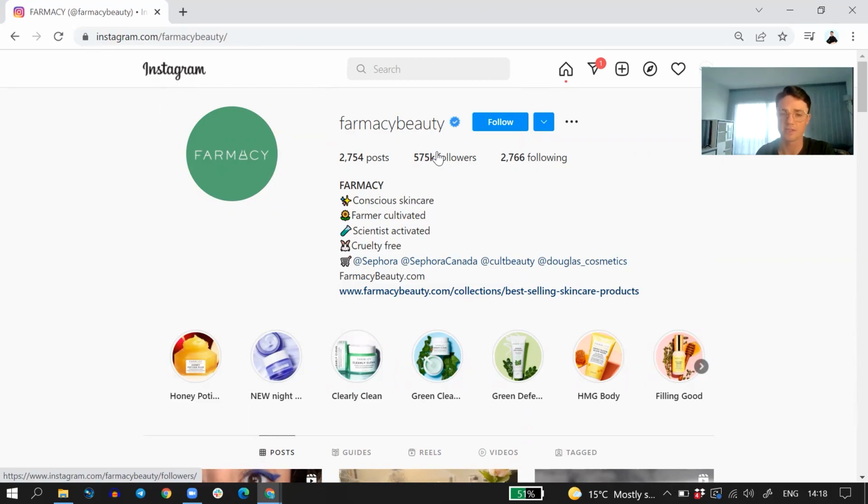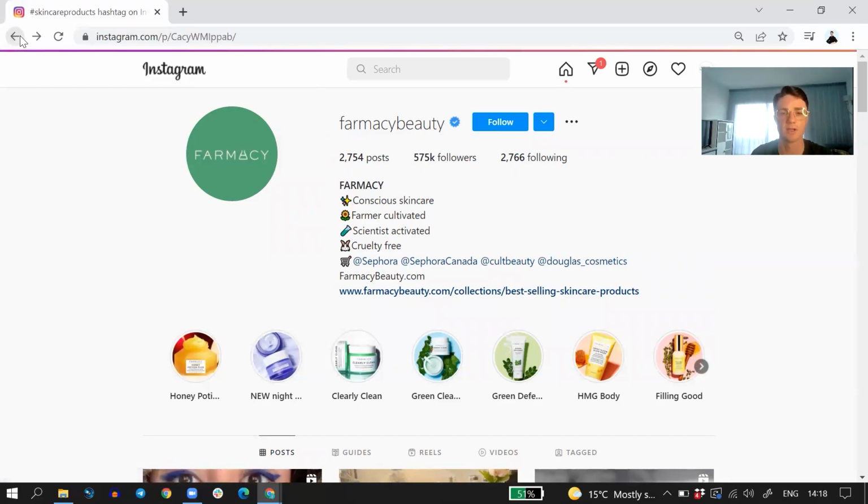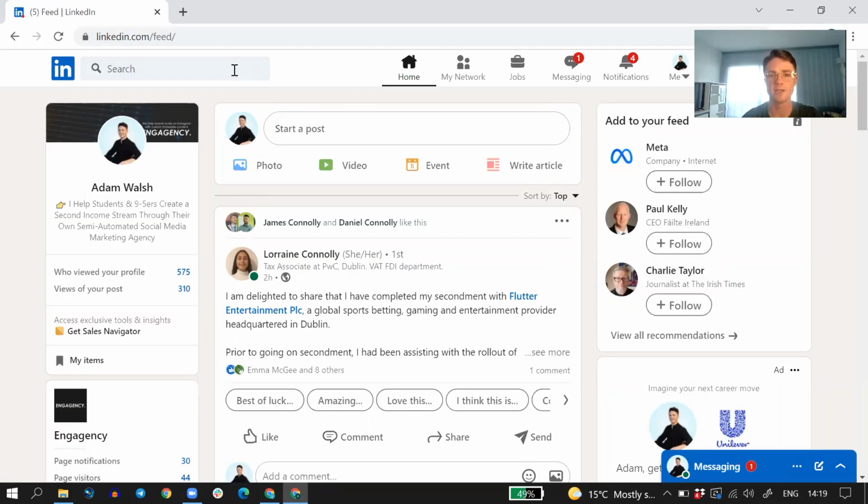And the way I approach this is that if you have found the company and you even have a slight hint that they might be able to get value from what you do, I would still reach out. Many of the clients we have in my agency have 100K or just under 100K followers. So it's not impossible. Okay, platform number 2 is LinkedIn.